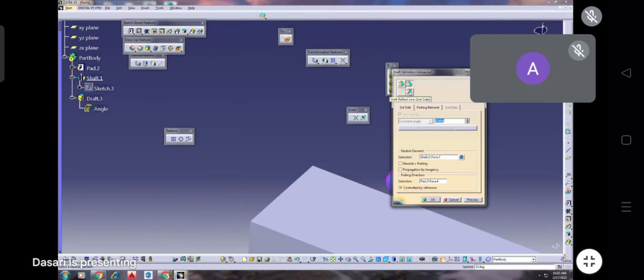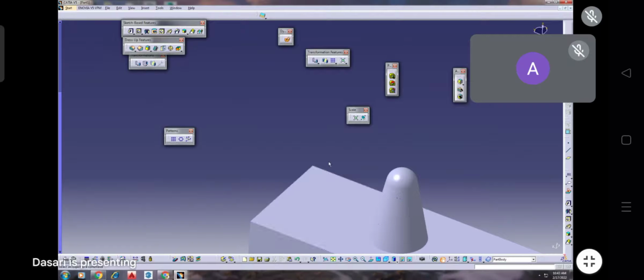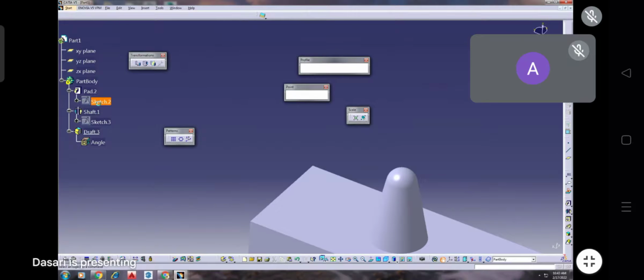On the second side, when this particular thing will come, it's having some kind of surface. In that particular place, it will work nicely, only in that particular case, not right now. You don't need to think much. But if you want to know about that usage also, you must create a solid in a different manner.